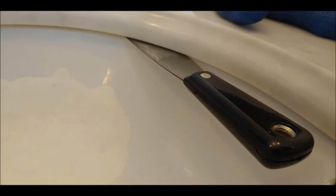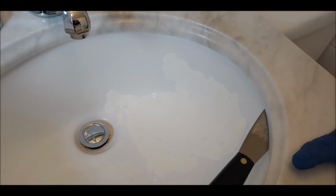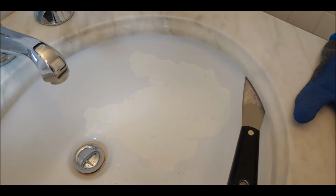everything just loosens up. And at this point, the only thing that's holding it together is not the adhesive or caulk, but actually just the clips themselves. So, that's really it for the undermount.